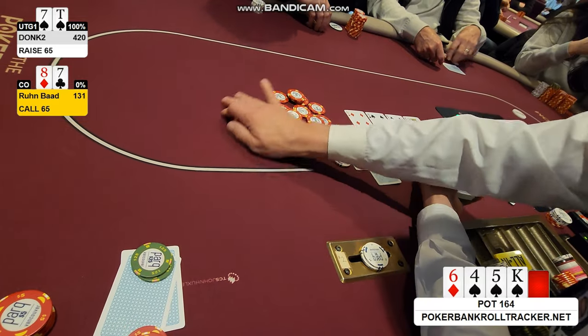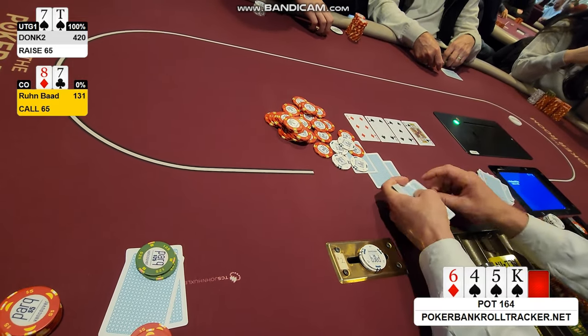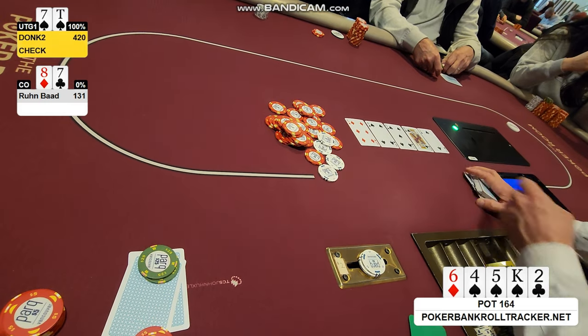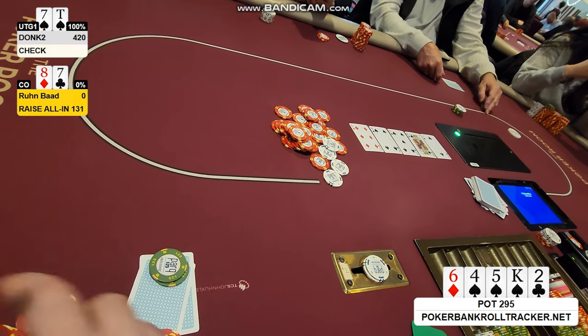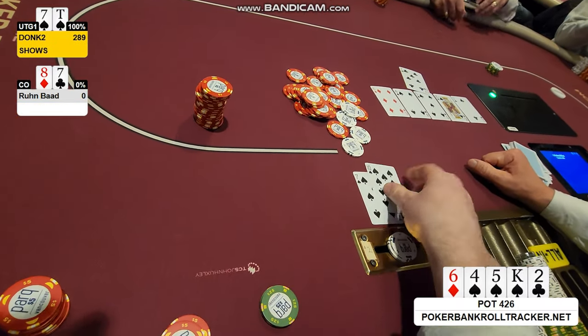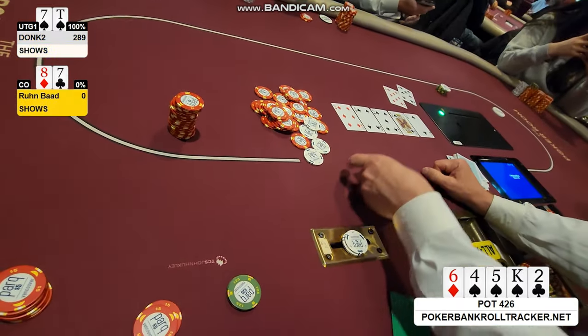Remember, donk 2, not Negreanu. I decide to go for a check on the river when it's a blank here. I don't want to barrel him off a hand, and as suspected, he actually goes for the jam. Call. Flush. You have a flush? Yeah.